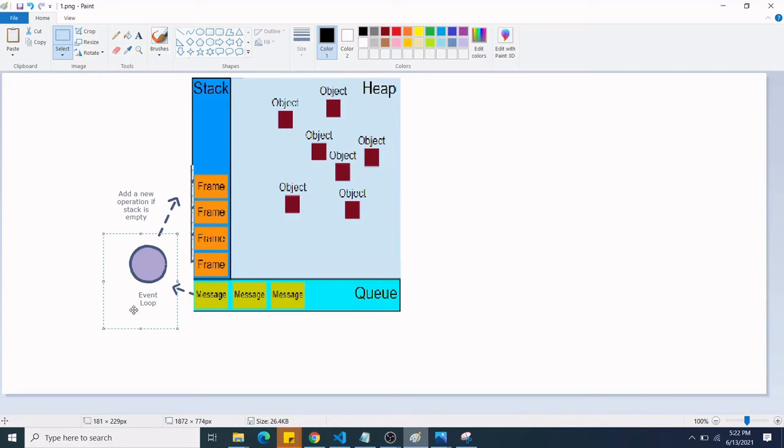And since the event loop is already running and checking whether the stack is empty or not, as soon as the stack gets empty, it takes out that click event callback and puts it here so that it gets executed. So now I think you will be able to relate how a click event or setTimeout works.